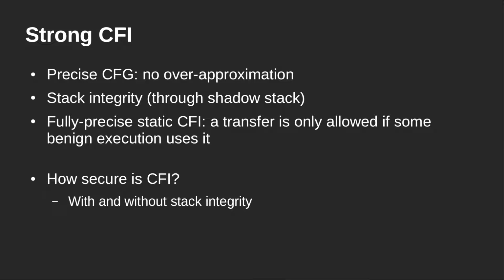Let's look at two possible forms of CFI. First, one control flow integrity form with and then without stack integrity. And for simplicity, let's start with CFI without stack integrity. So let's assume we have the strongest possible analysis on the control flow graph, and we have very small sets of possible targets for each individual indirect control flow transfer. What is the best attack that we can do under this condition?